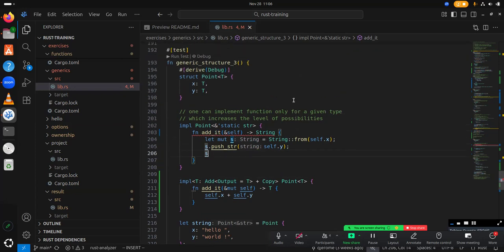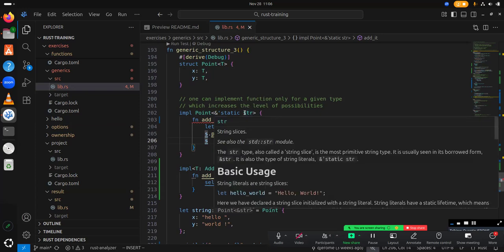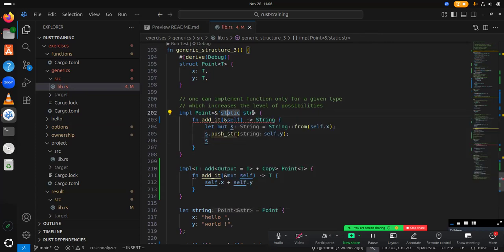Yes. So maybe let's try to do something. What could I do? Taking a type that I cannot add. Yeah, like a point. If I put like, no, this is not possible.